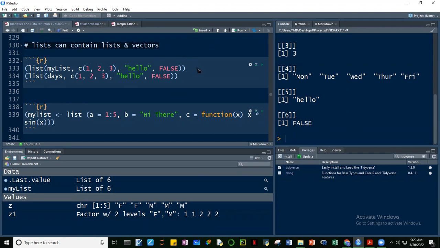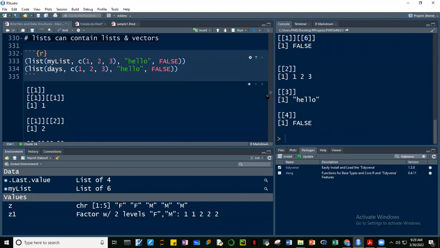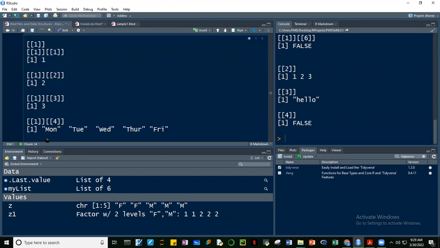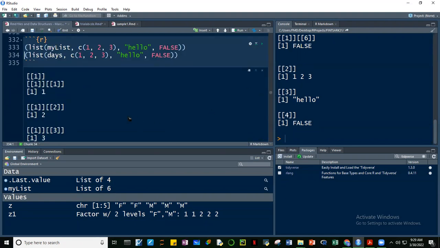So let's run this, the first one. Okay, and you can see here the subsetting. In the meantime, we will not discuss yet so much what this number means, but these are just subsets. It indicates the position of the element of your list. For example, itong 1 na to, what does that mean? So this is the first element in your list.